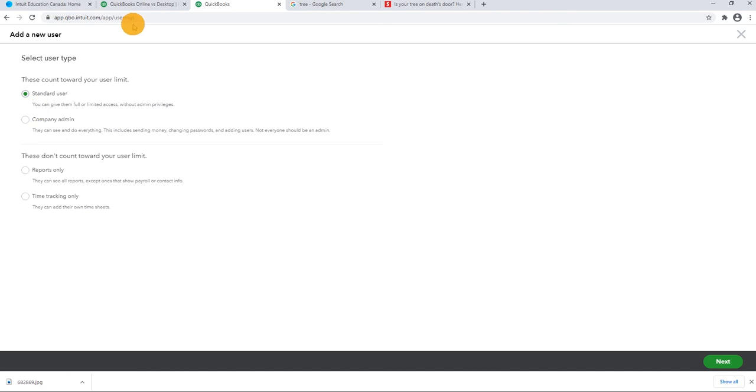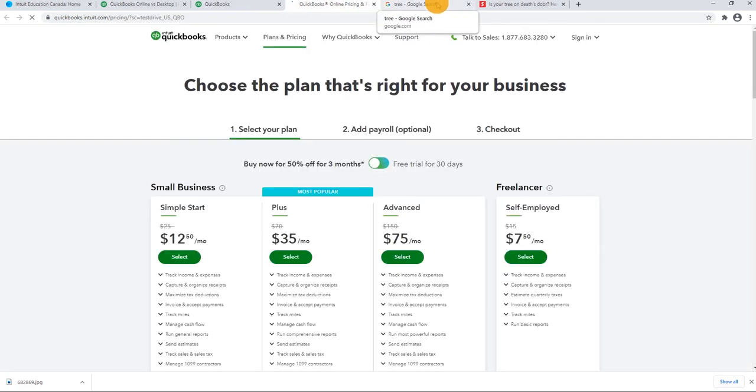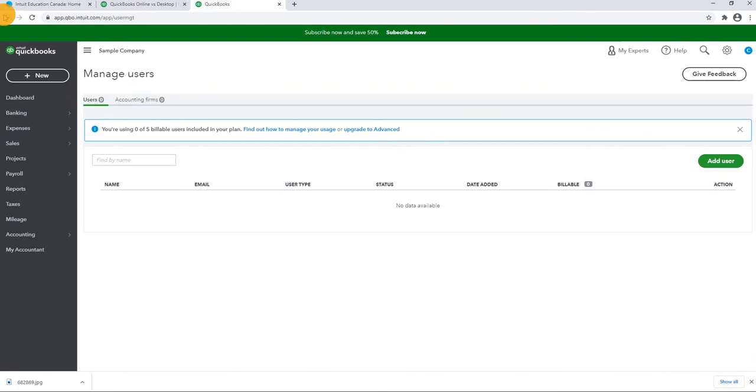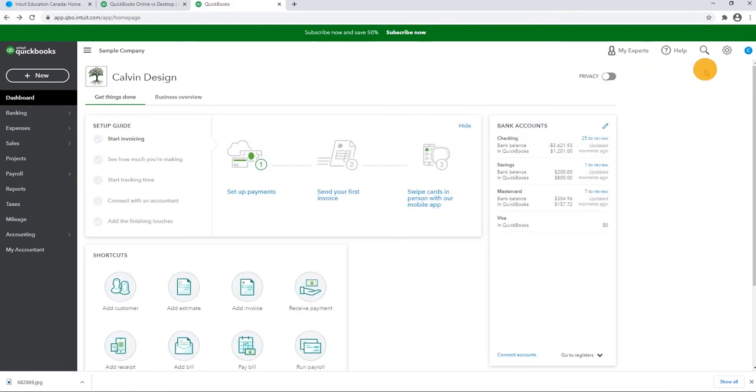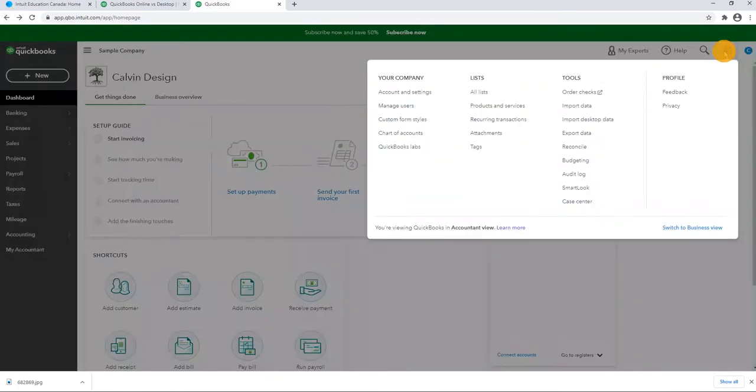Okay, so it depends. Alright, that's manage users. I can also customize form styles, so you can try this by yourself to see which kind of form styles you like the best.